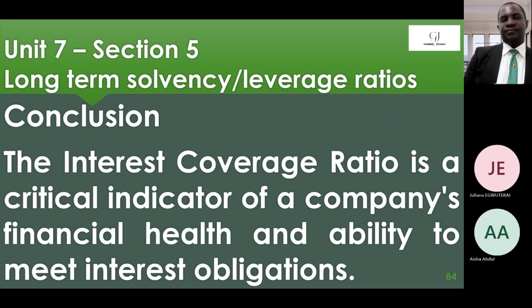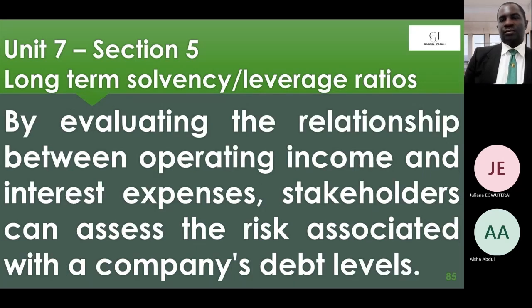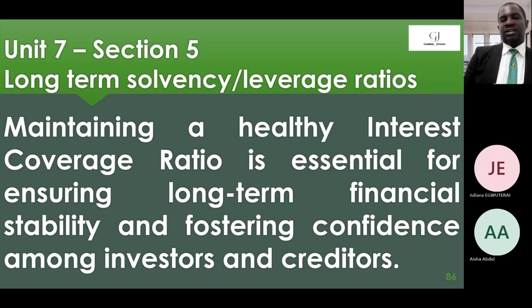So what's the conclusion? Interest cover is very critical. It's one of the main ratios that investors use to check the financial health and ability to meet interest obligations. By evaluating the relationship between operating income and interest expense, stakeholders can assess the risk associated with the company's debt levels. Maintaining a healthy interest coverage ratio is essential for ensuring long-term financial stability.